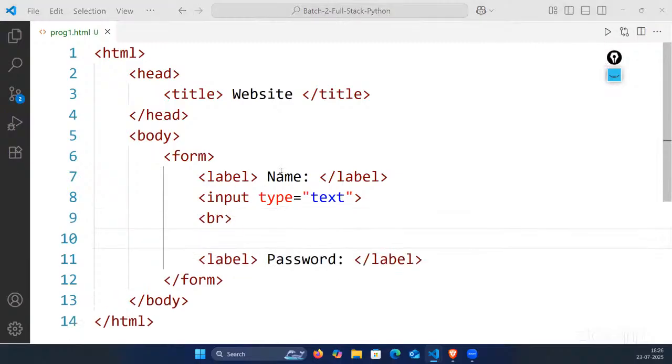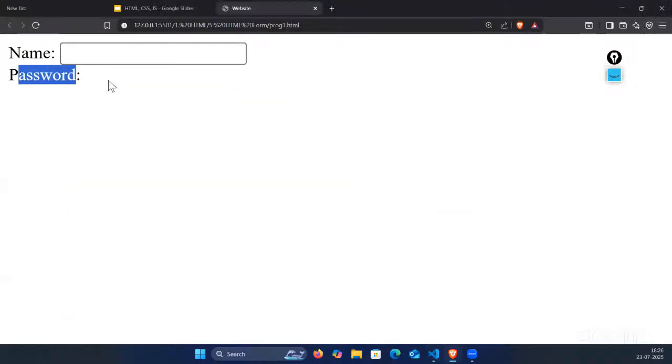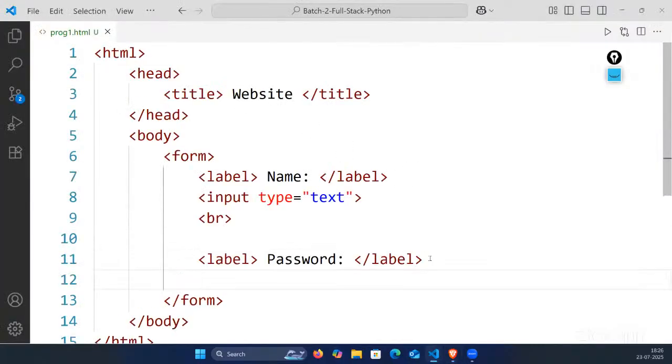Okay, perfect. Now let's see. We got password here. After that, again for password also we need some input area. So here I'll say input, and after that I'll give the type equal to text. Okay, now you will see there is one problem, right?